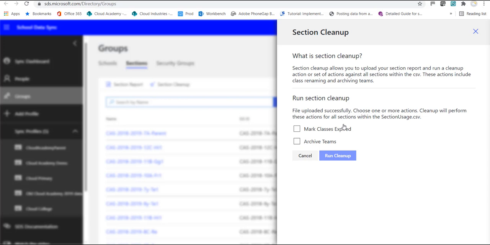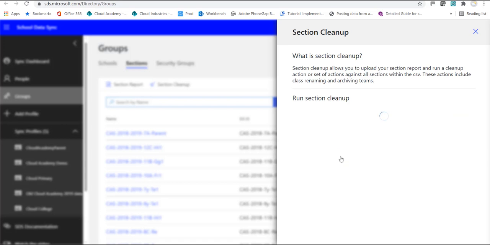So what previously used to take you seconds to click on a button now does take you a bit longer, and depending how tidy your team and section name IDs are, it might take you a bit longer, so just allow a bit of time for that process. So you can mark the classes as expired, and that puts an EXP prefix in front of the IDs and moves them out of the way, or I can just archive them off so they disappear, but they're still available. They're still available in read-only mode if I go to my archive teams, and that's really what we would normally recommend that people do. So we're going to archive the class teams, go run the cleanup.